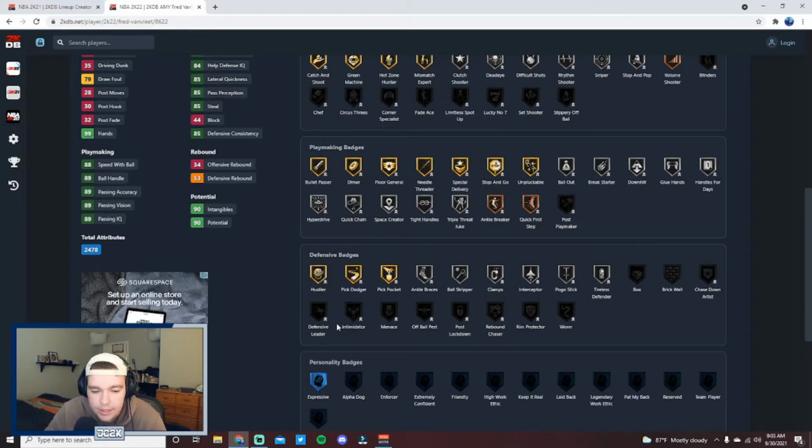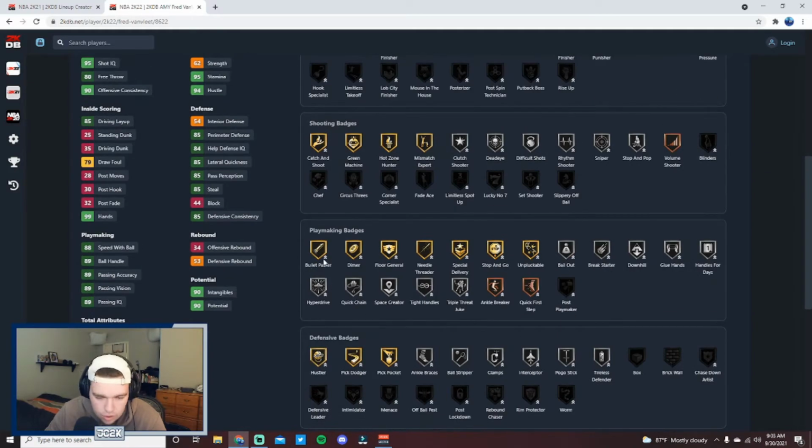They can all be upgraded. You could add intimidator on him. He already has gold pick dodger and pickpocket, as well as hustler. Comes with gold bullet passer, dimer, stop and go, unpluckable. Can get bailout, downhill, glue hands, handles for days, quick chain, quick first step, ankle breaker. All these badges can be upgraded to make him even better as well.